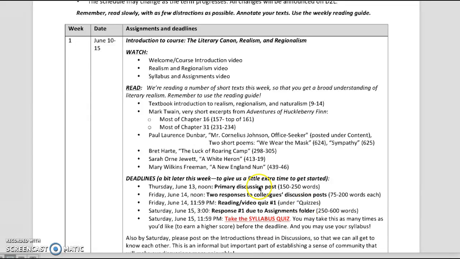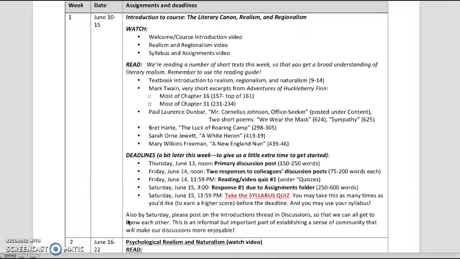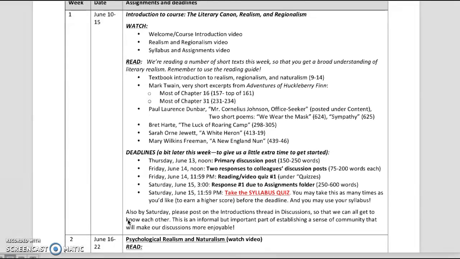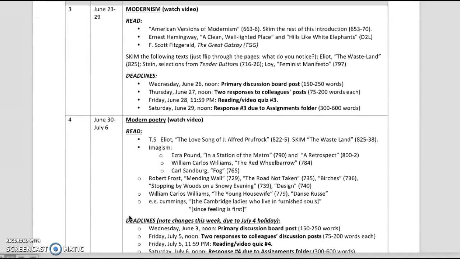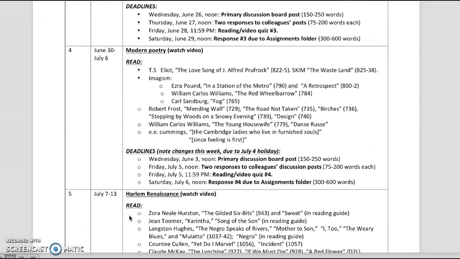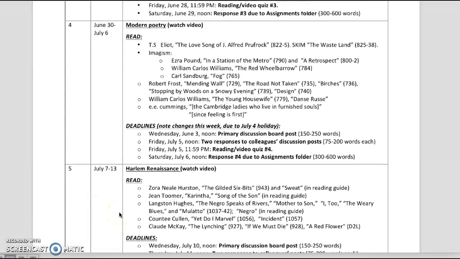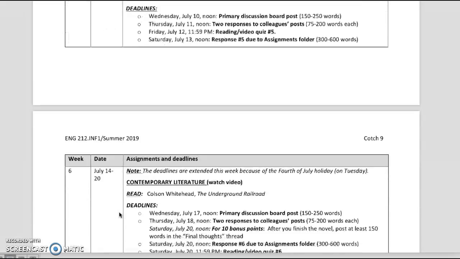This might look like a whole ton of work that's going to be difficult to complete, but I promise that if you break it down into manageable chunks, this is very doable. The vast majority of my previous students in these online classes have done well as long as they manage their time really, really well. So we'll take it one week at a time, but you do have the whole tentative schedule laid out for you here. If any changes need to be made, I will be making announcements about those changes on D2L.